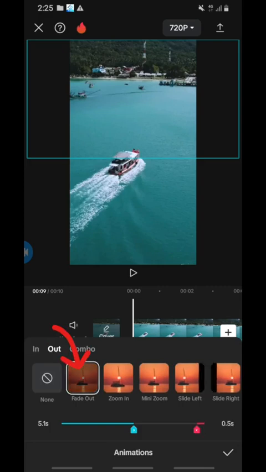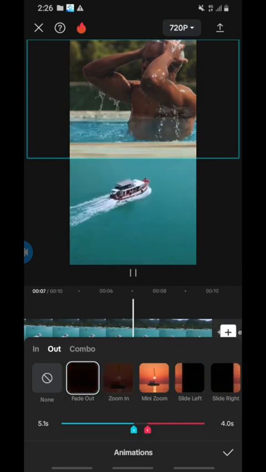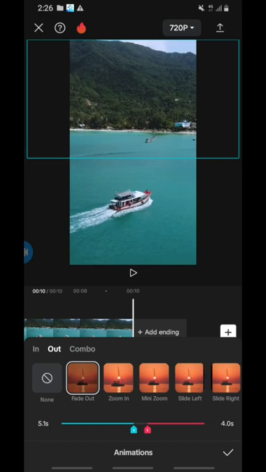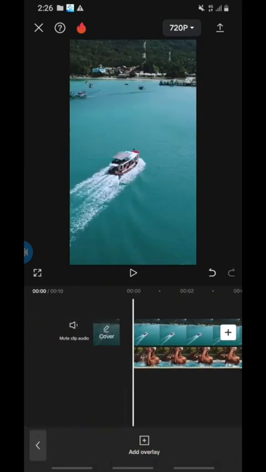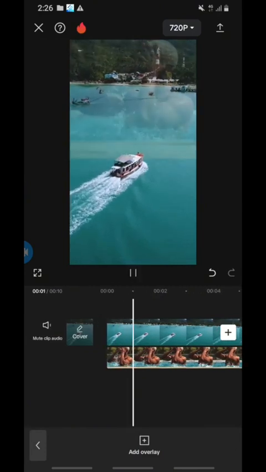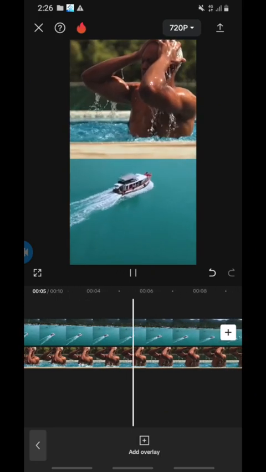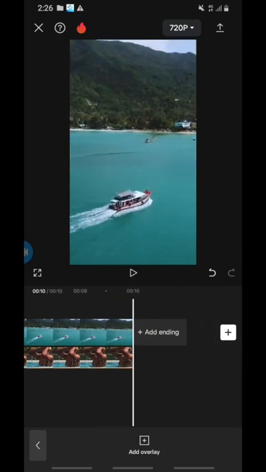We click on fade out, and we drag the timer to this point so that the fading out will take a little while, not that it will just rush out like that. Once we are done with that, we click on the good on the right side below. Click on it. Are you seeing this now? Let's look at what we have just done. Watch this now. Slowly coming in, slowly going out. Can you see now? Beautiful. Can you see how that worked?